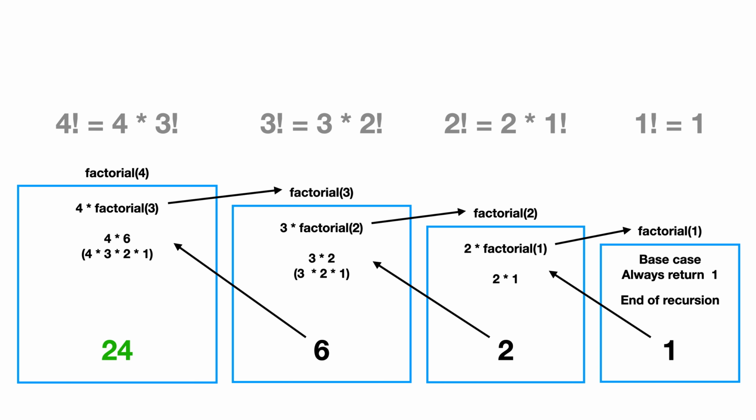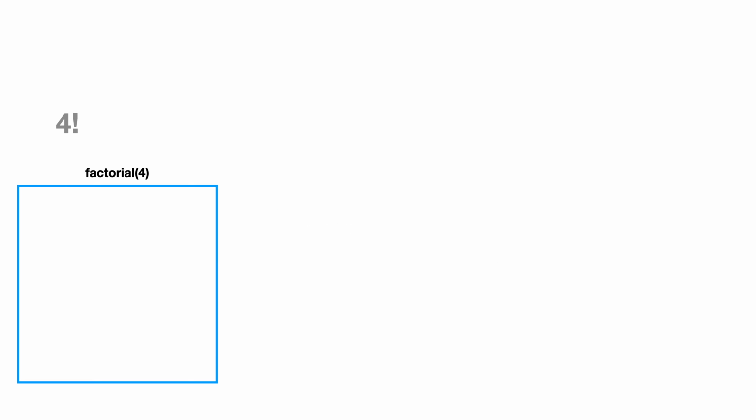So let's walk through what's happening with this recursive solution. We want to calculate 4 factorial. So we just call the factorial function with the number 4. So we're expressing the value we want, 4 factorial, in exactly the same way. So with recursion, we're expressing the solution that we want. We don't start by building it up from the beginning. We start at the top, indicating the final answer that we want to calculate.